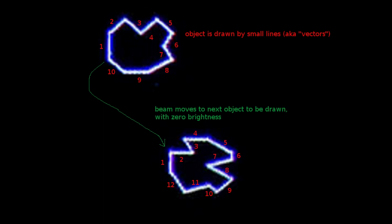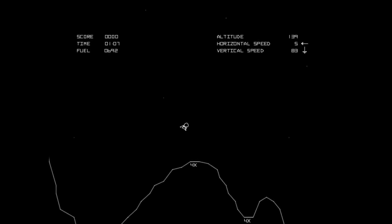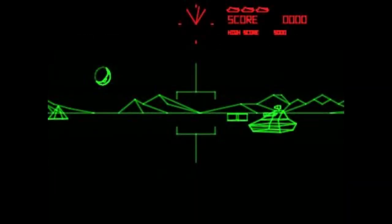Very clever, isn't it? You have all your shapes in a ROM, for example. You have to store in the expensive RAM only what object you want to display, where it begins, and how bright it must be. So no fixed amount of video RAM needed anymore. Of course, vector generators are not exactly general purpose. They are not suitable to display very complex images. But by the early 80s, there was a good number of arcade games using vector graphics, even with colors.